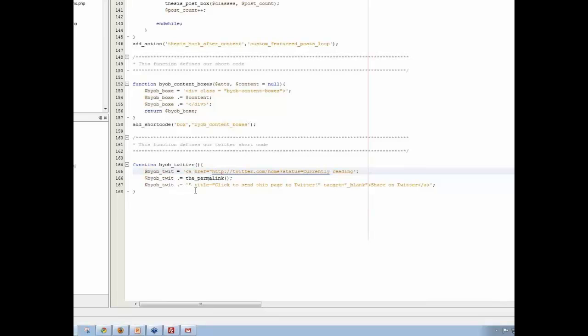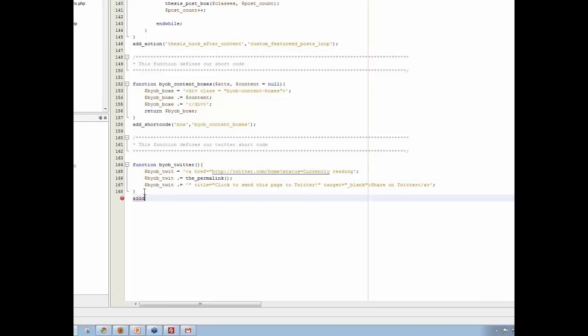Okay, so this is the concatenation symbol, so BYOB_twit equals this plus this plus this. And then we're just going to create a shortcode.